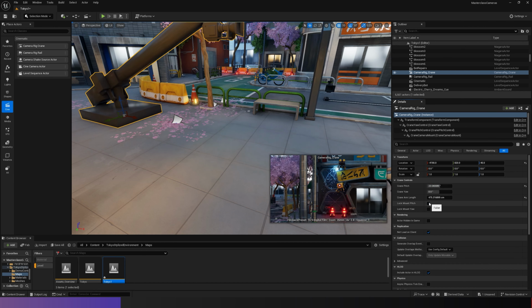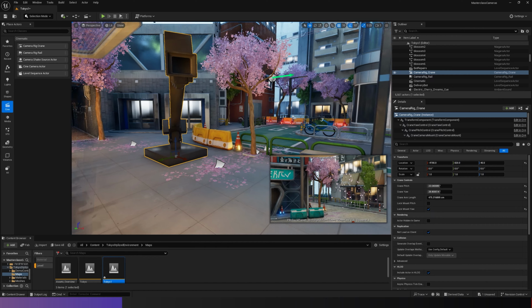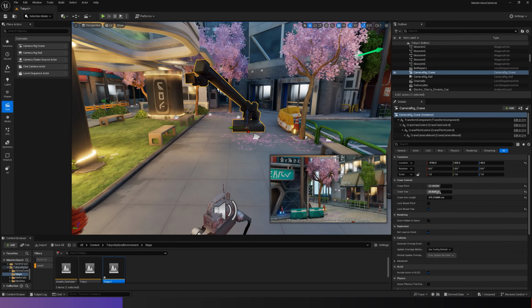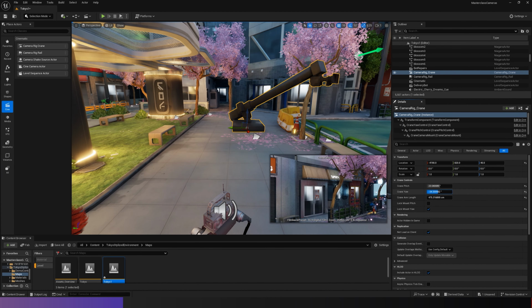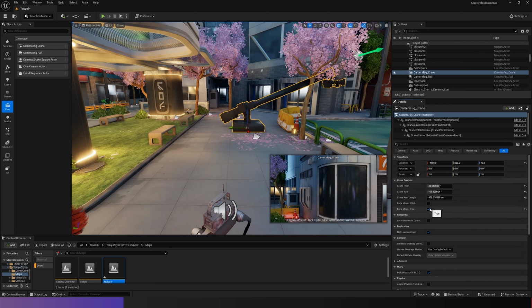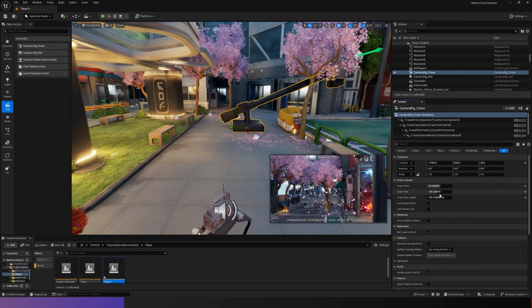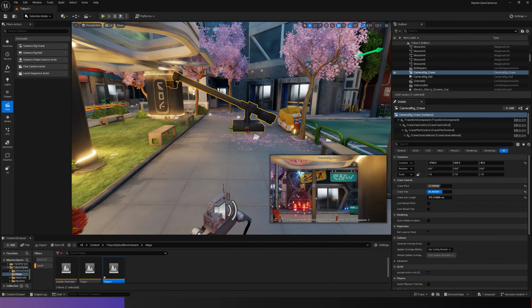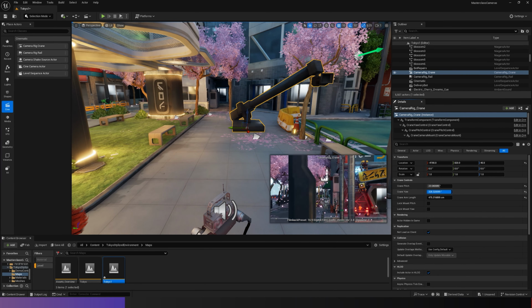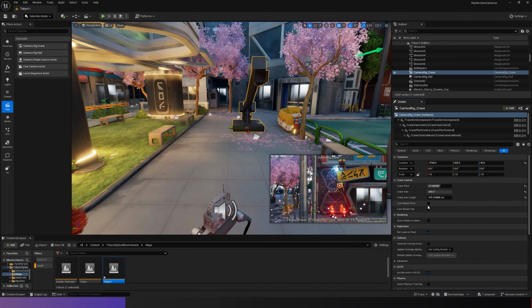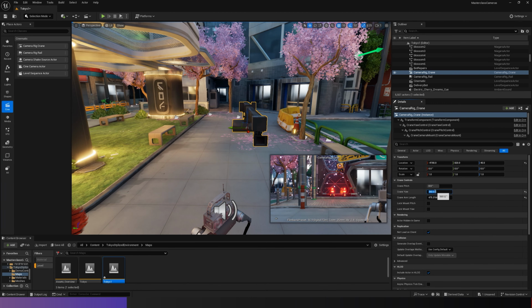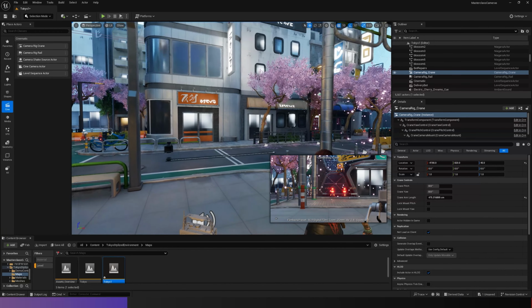If I turn it off, it will always be staying facing forwards. If I do it with the yaw, the camera will also now rotate and orientate with the yaw of the camera, so the rotation. If I turn that off, it'll always be facing the same angle, no matter how I turn the arm. So again, toggle these on and off as you need to see fit, and we can also animate those also in our sequencer. So I'm just going to set everything to default for now.